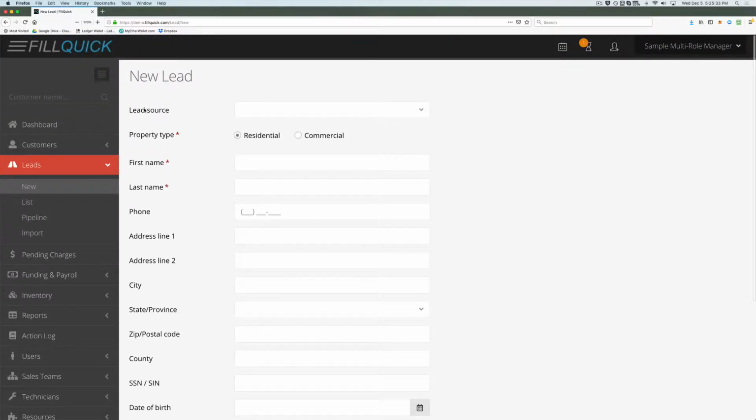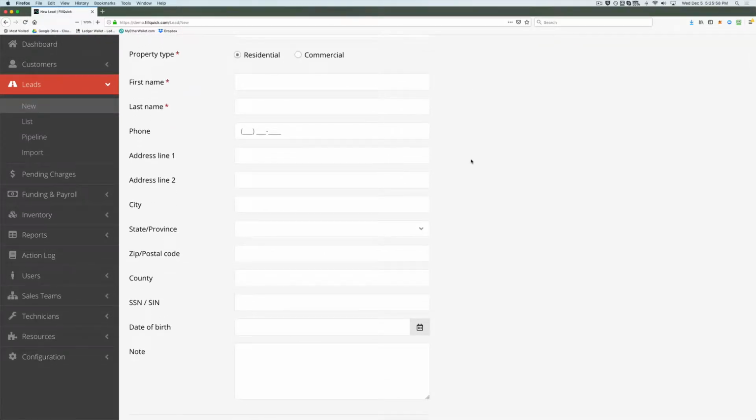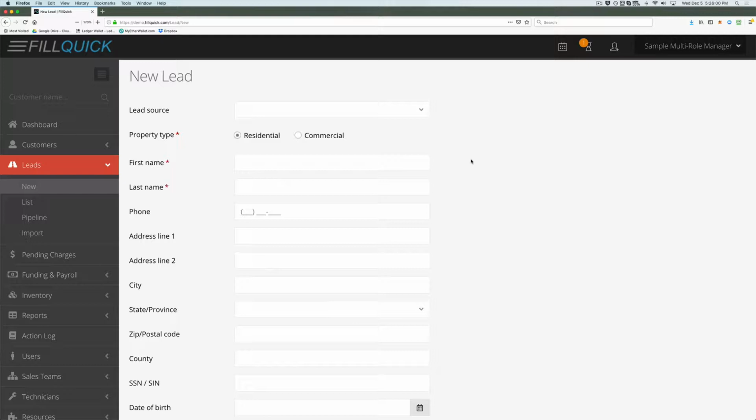Now, do understand too, you have lead sources, so you can custom configure whichever lead sources you have. Maybe you have Redfin, you have Peter, the lead source provider, whoever it is, XYZ company. You can create unlimited different lead sources by configuring them inside of FillQuick. And when you're importing the data from the spreadsheet they give you, you'll be able to auto-populate this information, whether they give you 5, 10, 20, or 100 customers at a time. You'll be able to import all that data at once. That's the power I'm going to show you how to use.